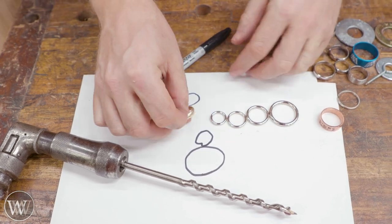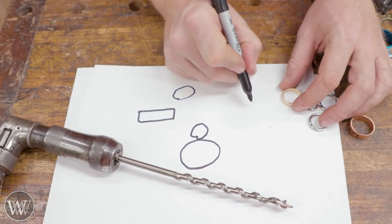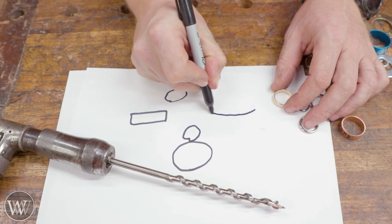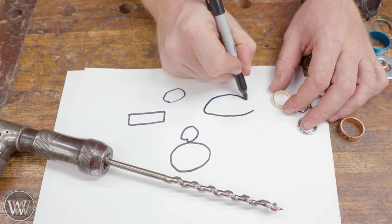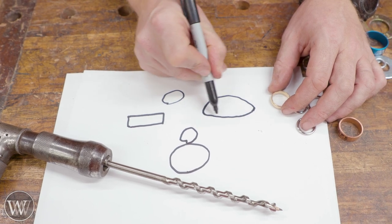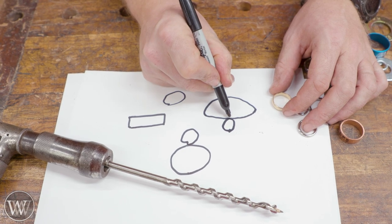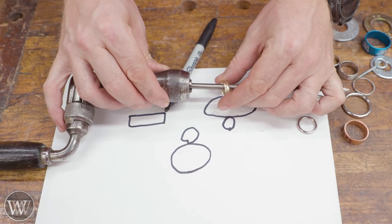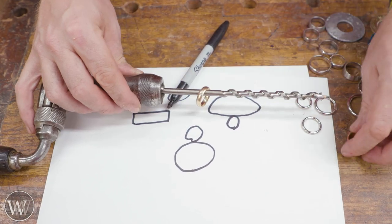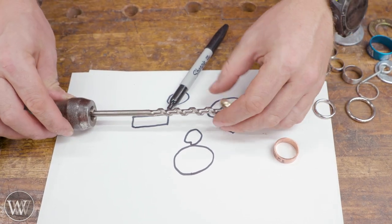I was wondering why my ring worked when these didn't. The thing with my ring is it doesn't have a flat cross-section — it's ever so slightly curved and then rounded more on top, giving you an ovoid shape. That slightly curved contact area gives you one point of contact, but it's a little bit larger, so it can rotate just a tiny bit without having to lift up like the PEX rings. That's what made it work really, really well.